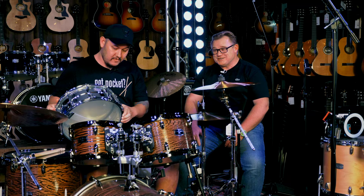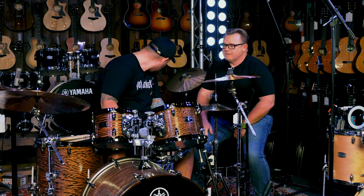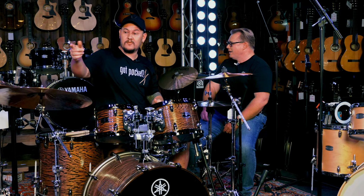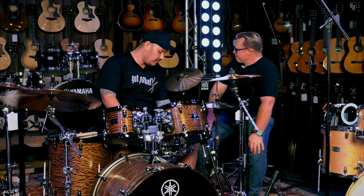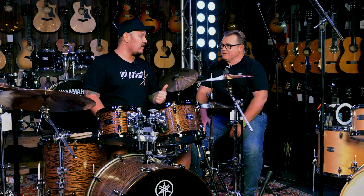What else about the Stage Custom have we got? What about hardware, like bass drum spurs? I'm looking at the two. It's a slight upgrade. This is the first one where you start to see the Yamaha Absolute lugs on all of these from that level up, whereas the other has a pretty basic lug. It looks like it's got suspended mounts of some sort, like the old YESS system. They're really good for the money. They stack up against Pearl Export and Tama Imperialstar.